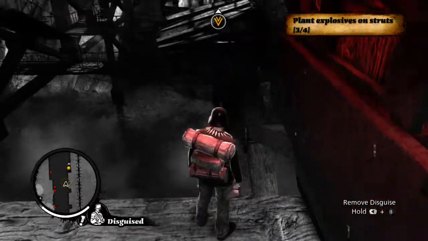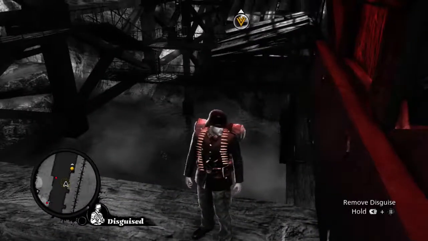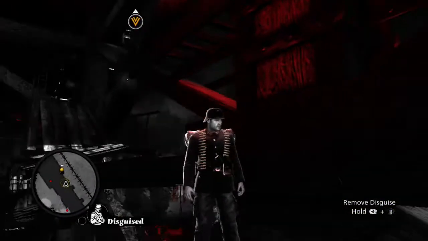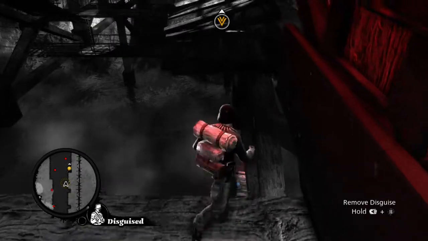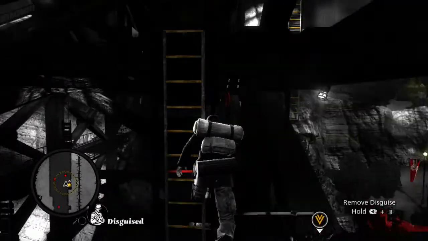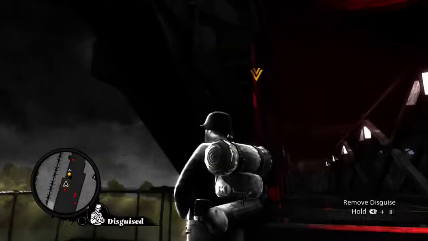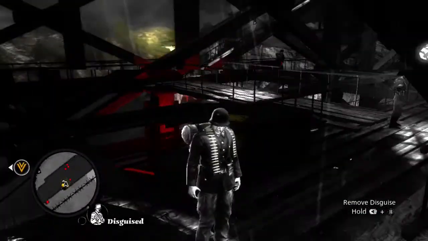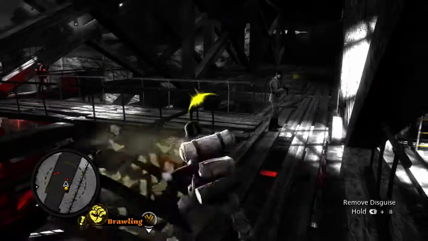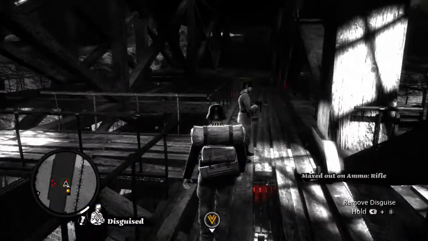So here's what's gonna happen right now. I don't have a very good lead up to jump across this, but I really wanna try anyway. I'm fine, we're good. Hello? Hey, buddy. Gonna kick this box? Nope, I'm not doing anything. These guys are gonna walk.